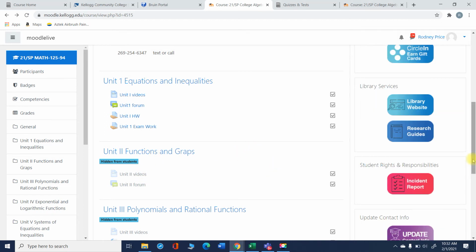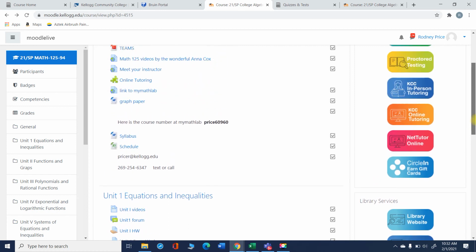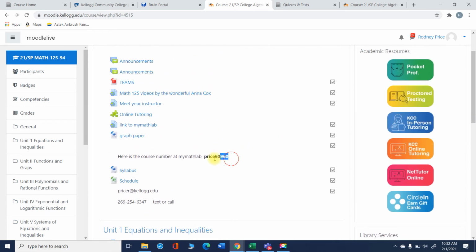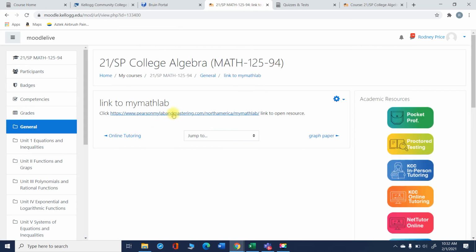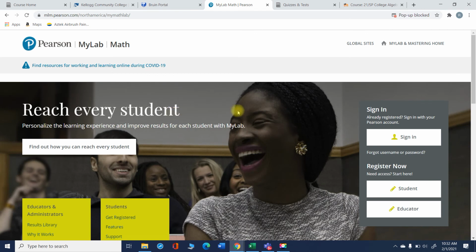All right, let me show you what it looks like on the My Math Lab site. First of all, this right here, you're going to need this. This is going to be how you're going to find the class. Once you buy the book, you're going to have a code. You're going to need that code. Click here, and here, and that will get you in. I don't need to show you what mine looks like. Mine looks a lot more complex than your version will, so I'm not going to open that up. Once you have that code and that number that I have to find the class, you should be able to register here, get your homework going, and we should all be good.